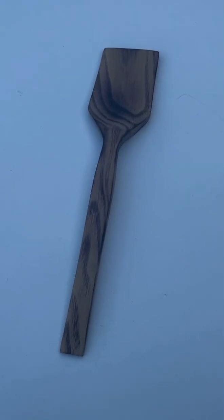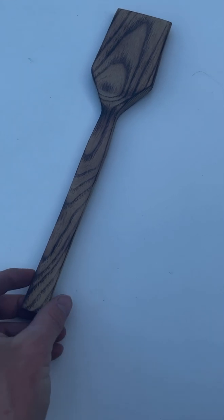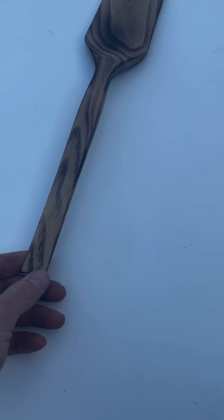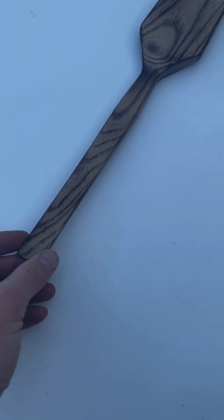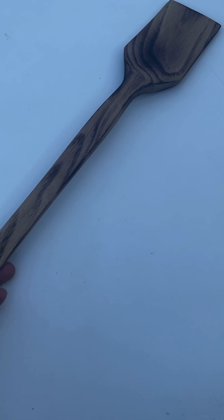Here it is, the wood burnt spatula that I was talking about. I think oak just makes it pop, especially with the grain. Let me know what you guys think.